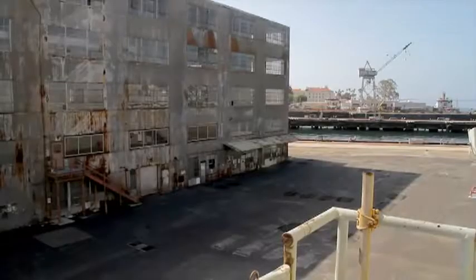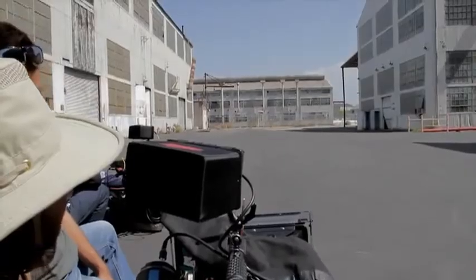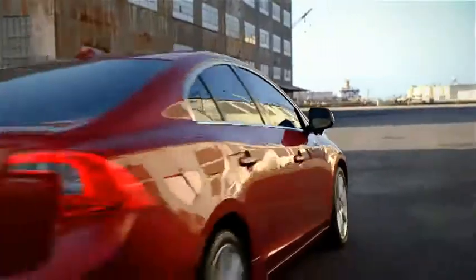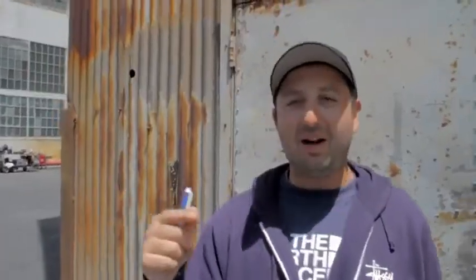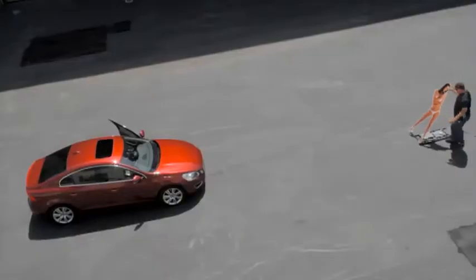Pedestrian test, level 4. The S60 drives along and is distracted by a series of pop-ups. Ready and action, clear! First pop-up being our cowboy, second pop-up being a large cat. And the one that really makes them stop is a girl in a bikini, as requested by numerous people on the internet.